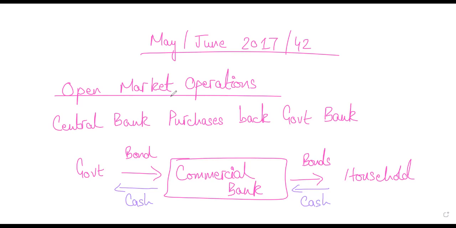Deposits are reduced. At the moment I'm explaining when the government first time issues the bond. So the first time when the government issues the bond, the money supply reduces because, have a look at this. Cash is flowing from households to government, and bonds are flowing from government to households. This is making sense, right? So this is when the central bank issues government bonds. So this is the first side, right?